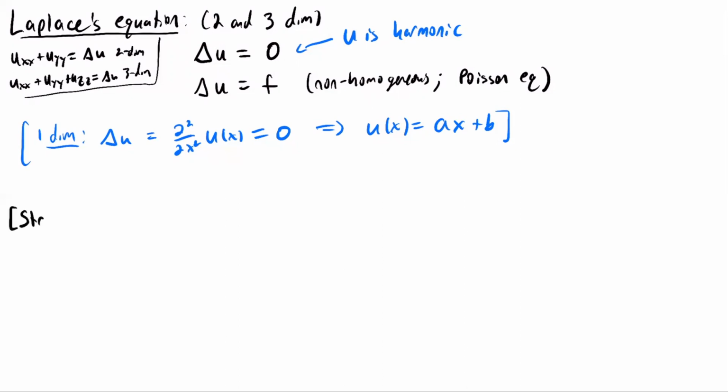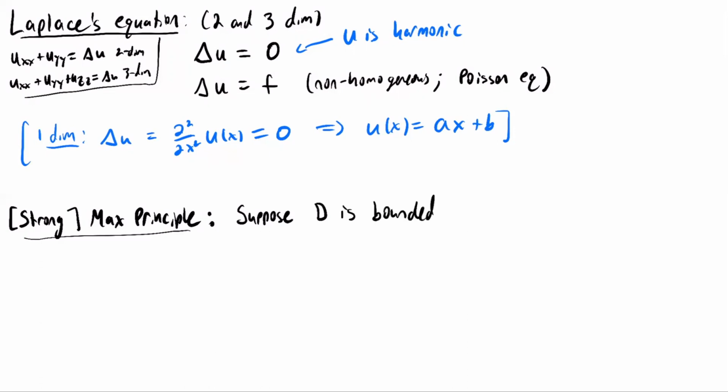In fact, we actually have what we call the strong maximum principle for harmonic functions, and this is going to, again, look very similar. So what is the maximum principle for Laplace's equation? Well, let's suppose we have a finite domain D, say some bounded domain, and let's assume it's in one piece, meaning more precisely, it's a connected domain. Connected means it's one piece.